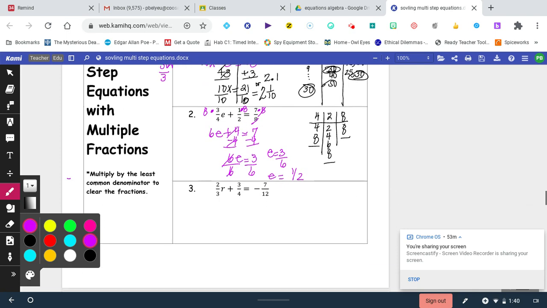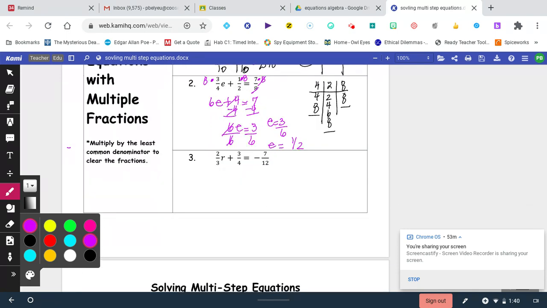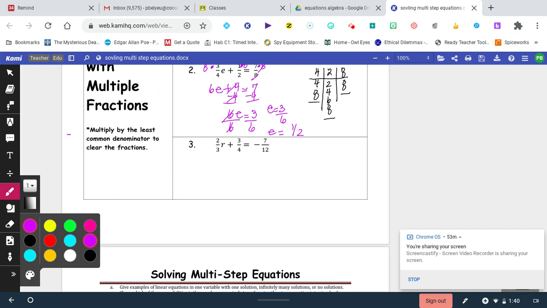Okay? And let's take a look at this one. And remember, you can pause the video and try them at any time you want to, okay? It's totally up to you. All right, you got 3, 4, and 12 as your denominators. We're just looking at the denominators. So you have 3, 6, 9, 12, 4, 8, 12, and then 12 here. So it's 12, 12, 12. That's the smallest one I can find. So I'm going to multiply each one of these by 12.